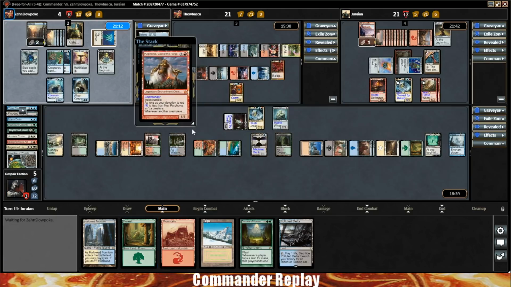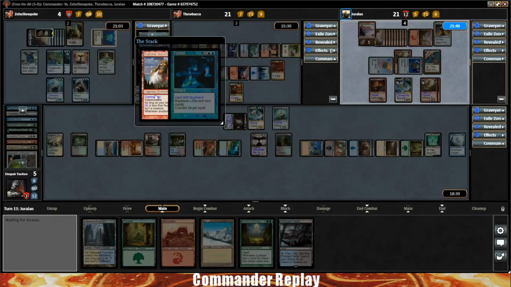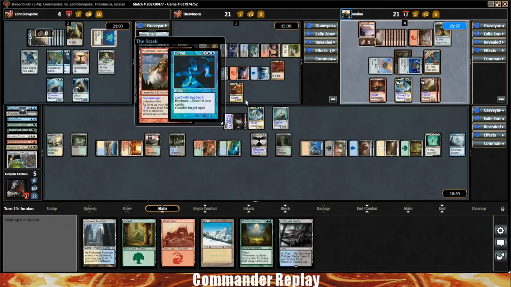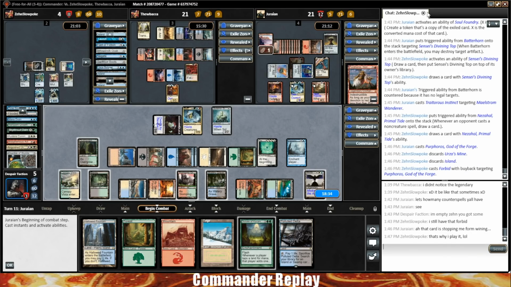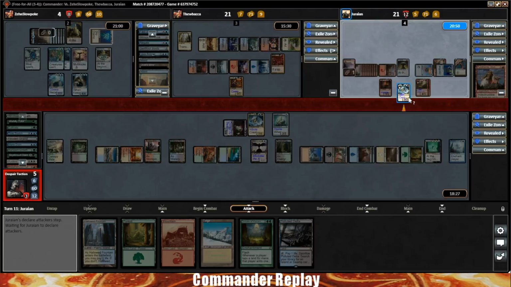So here comes Purphoros. Purphoros should get swept up by the Forbid. So going to Forbid against the Purphoros with buyback. Opponent says that Forbid is stopping me from winning. Nezahal says, yeah, that's why I play it. So we're going to swing into us with the token of Maelstrom Wanderer. Yep. Nope, decides not to.